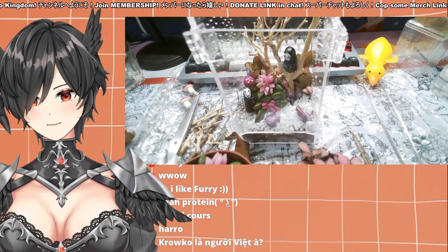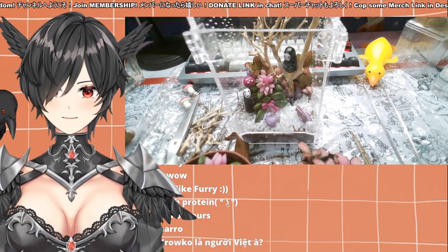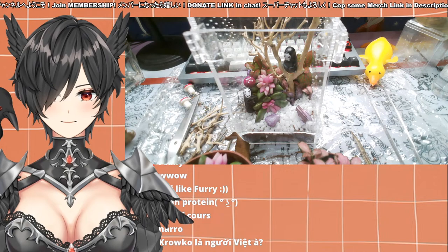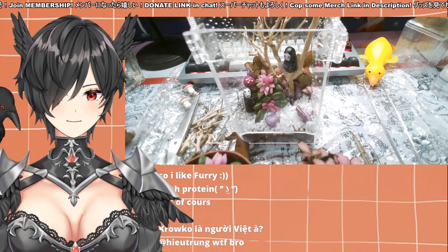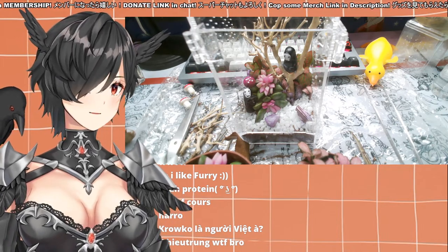One second, let me redo this right here. I'm just gonna stuff these plants so that they become secure.